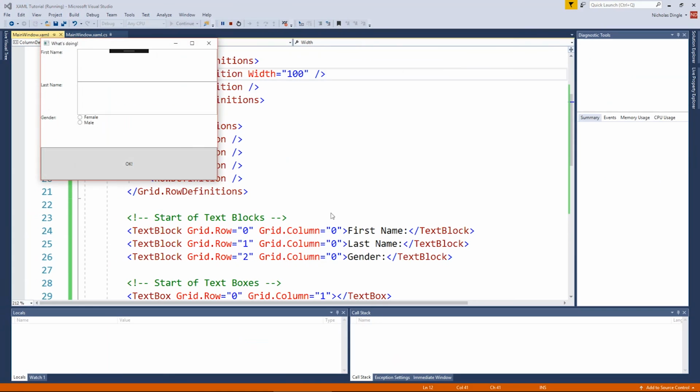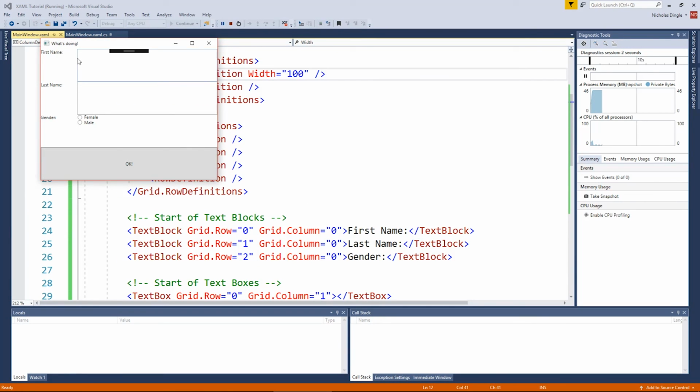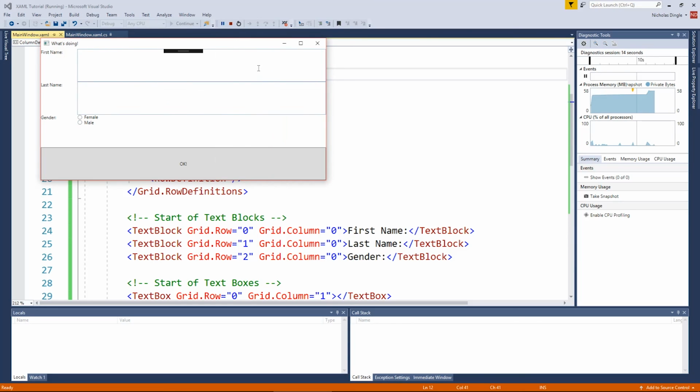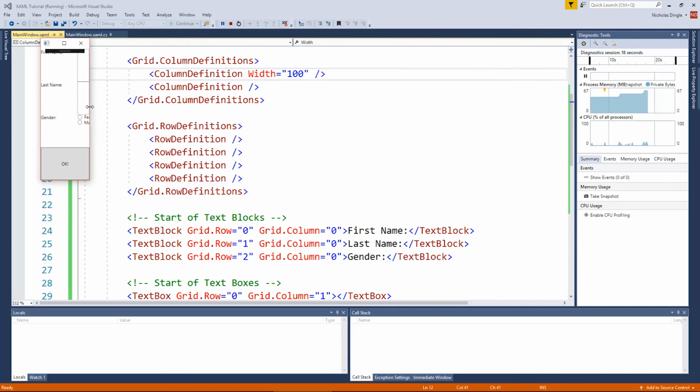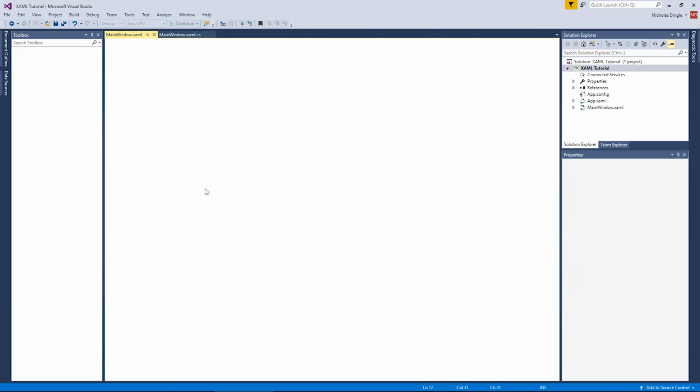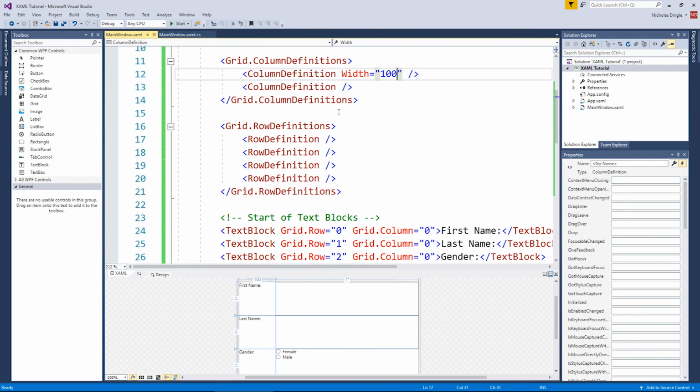So if I press play, you can see that now we've got a nice short column. I keep saying short, skinny. All right, and when I resize though, because it's a set value, the text blocks don't move, but this one, because it's using a star, is going to take up the rest of the room for me. Okay, so that's very handy. But if you shrink the form too much, you will lose that column because I've got a set one next to it. So that's pretty good. The columns are really good, I think, at that point.